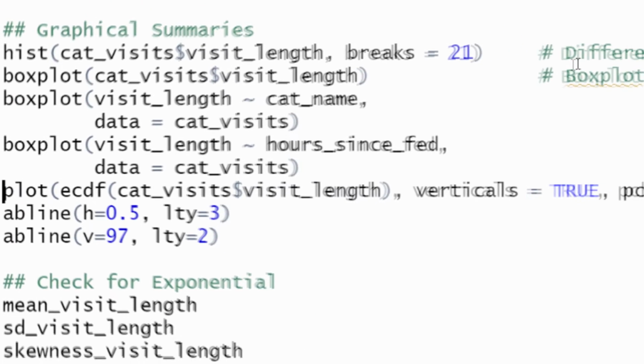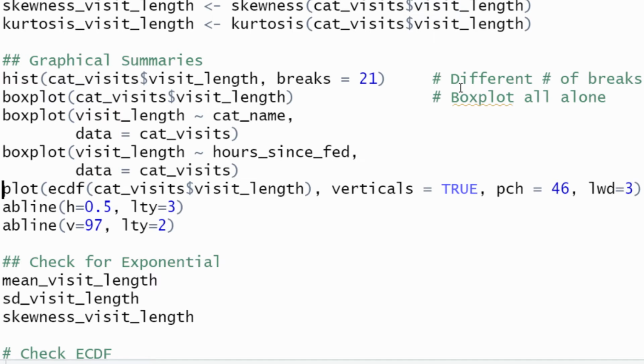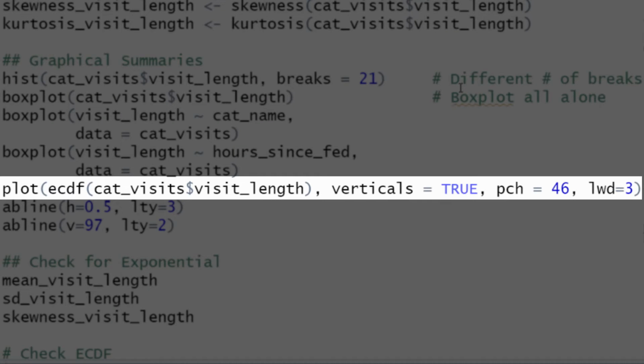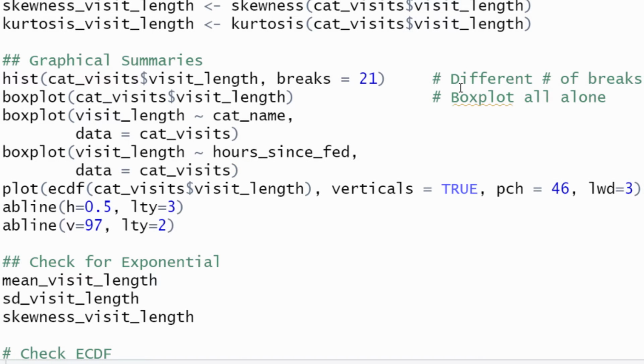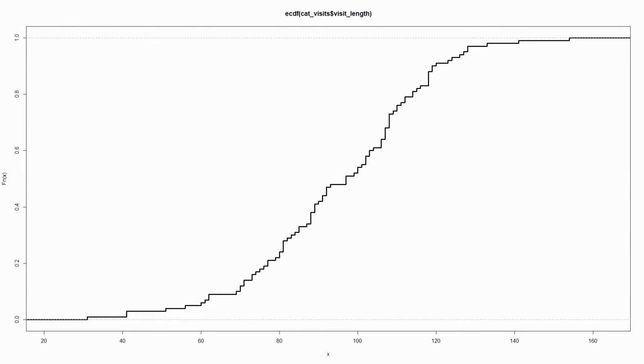One last chart to consider is the empirical CDF. Creating it is as easy as passing the eCDF function into the plot function, and doing so with some graphical adjustments will output this plot. A good exercise is to take a look at the eCDF plot here and see if you can come to the same conclusions regarding the data as we saw with the numerical summaries.